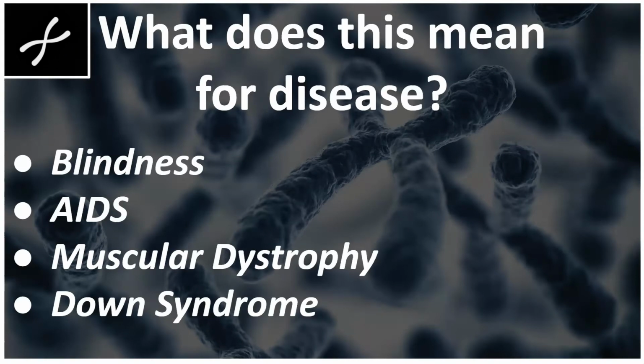Now let's talk about muscular dystrophy. Most forms of muscular dystrophy are caused by specific mutations in the DMD gene. Research in mice has shown that it actually may be possible to correct this mutation and reverse the effects of muscular dystrophy. And with Down syndrome, studies from UCSD have shown that it may actually be possible to cure Down syndrome or at least stop the progression. They would do this by targeting the third chromosome 17 in several locations and effectively disabling the entire chromosome.